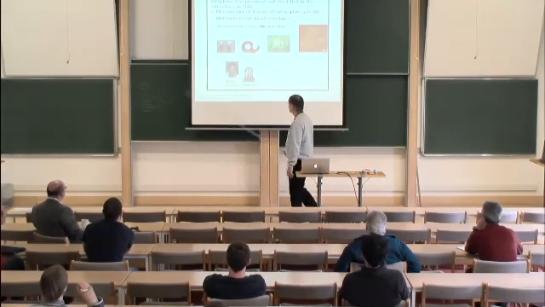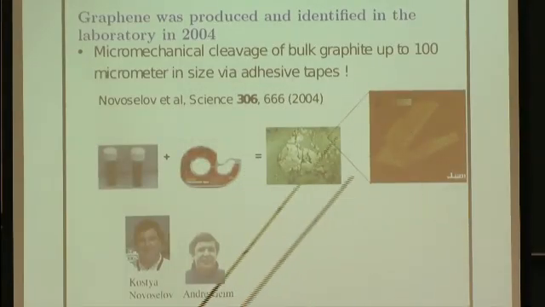Okay, well, the stuff was produced in the lab in 2004. The first, I guess it's a little bit disputed, but the first reliable, low-tech, nice, easy way to produce it was found in 2004 by researchers who work just down the road from here, in Manchester. At least from a North American perspective, it looks like almost the same place as Cambridge.